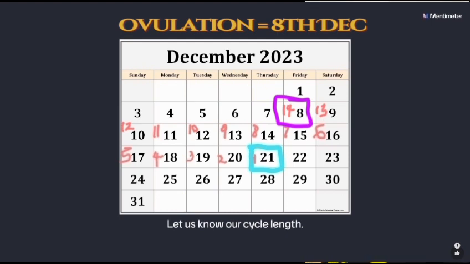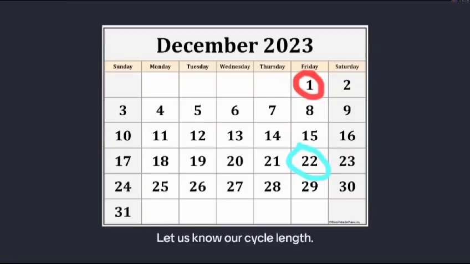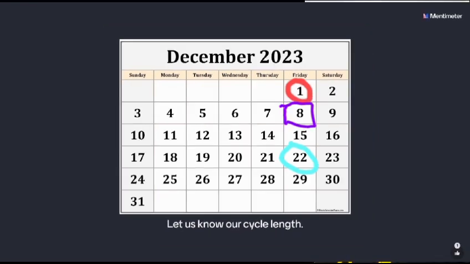If she has done this calculation for the past 3 cycles, and she has seen signs towards it, like, oh, it's true, I saw some changes in my discharge around that period, then you can ascertain that she actually ovulated on the 8th of December. Now, let's see what were the days that she was fertile, because our body would have started giving us some signs before that 8th of December. That week is what we call the fertile week. If sexual intimacy occurs then, it's very possible that she gets pregnant, even though she didn't ovulate till the 8th of December.